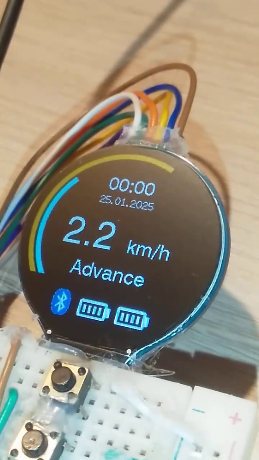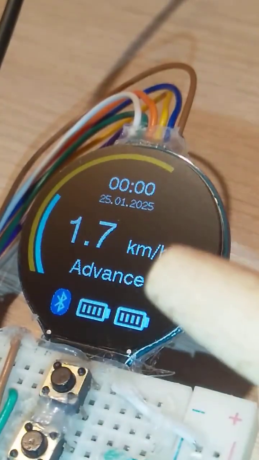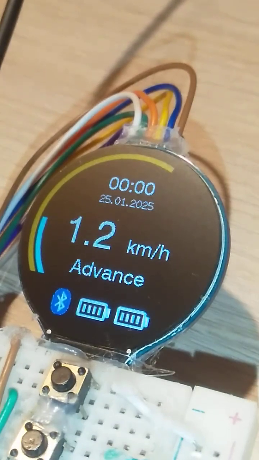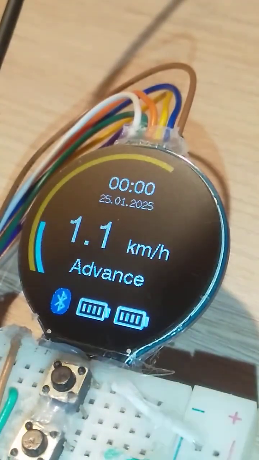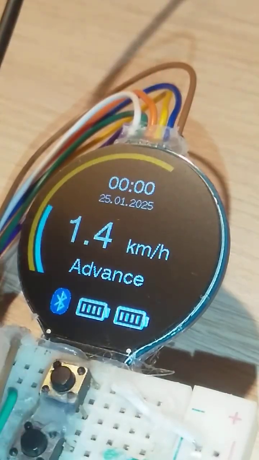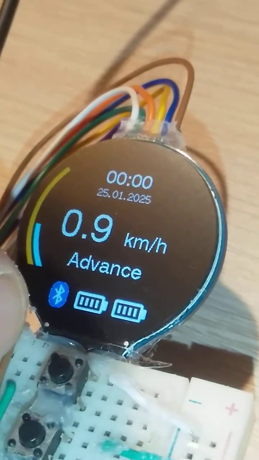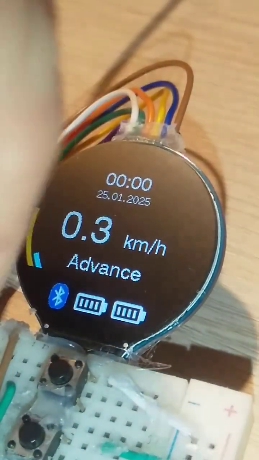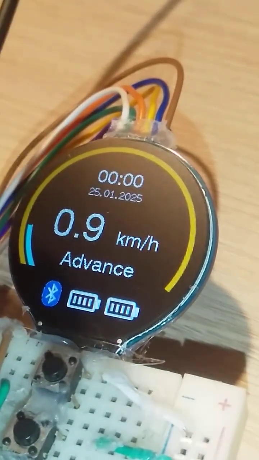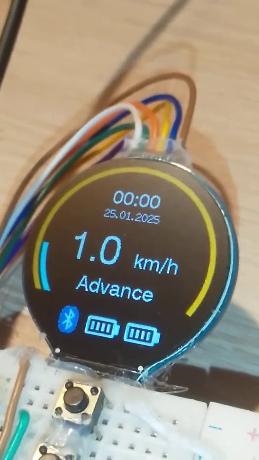What we see here is the level of use. For the moment we have advanced, so we can regulate the full power. So we change the power by the potentiometer, and we see how it reacts to the change.